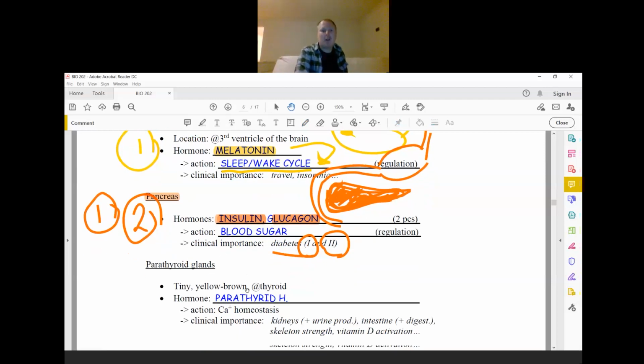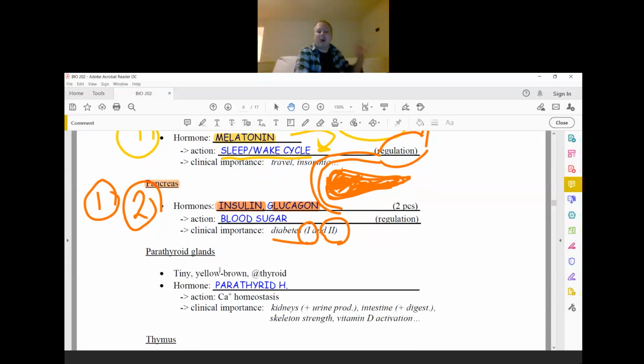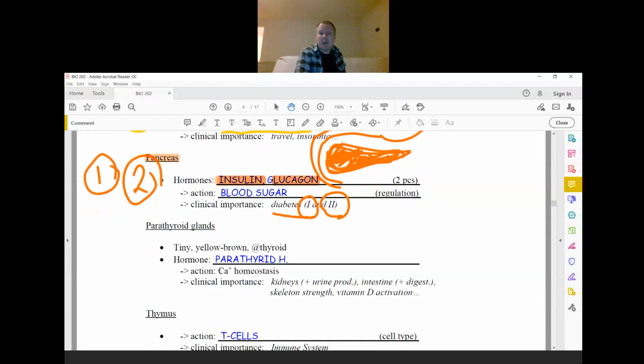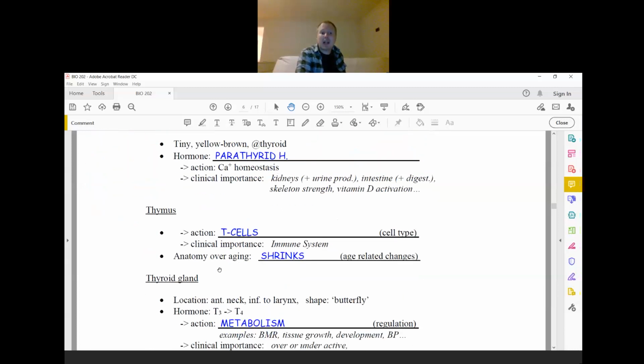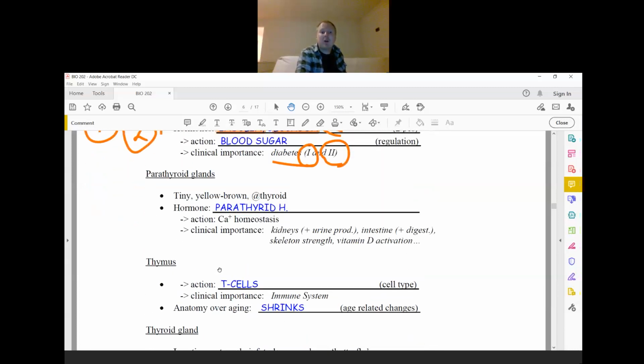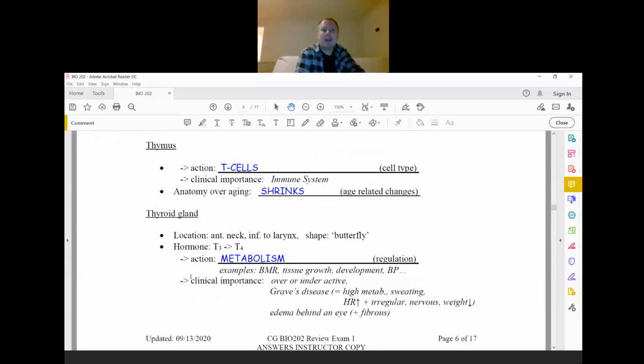I'm going to talk about the parathyroid gland again once I first talk about the thyroid gland, because I want to be sure that you don't wonder about the relationship between those two. So we'll come back to the parathyroid and thymus. Let's focus on the thyroid gland. Where do you find a thyroid gland, what is it, and why do you need to know about it? Those would be good topics for us.